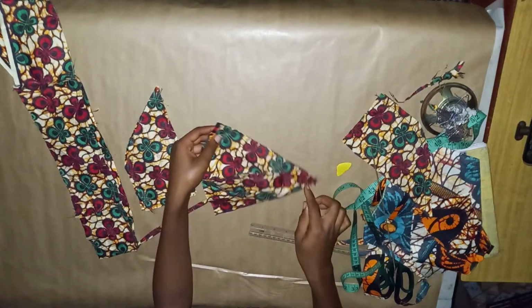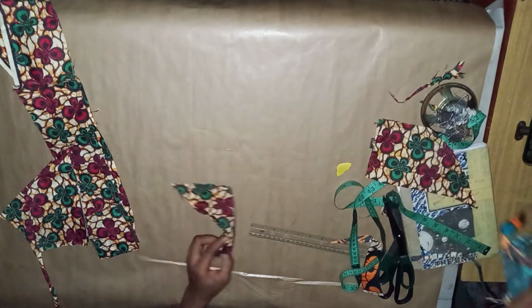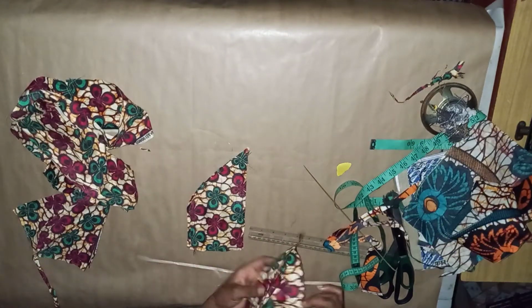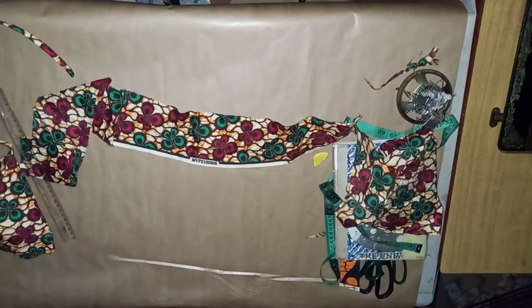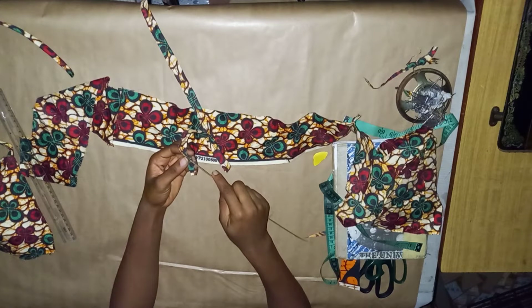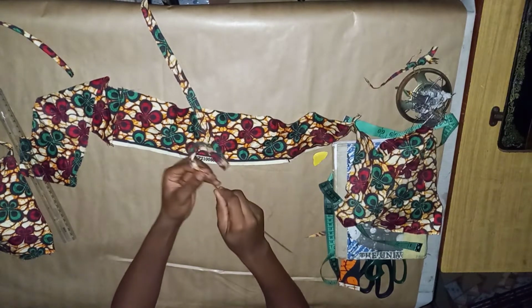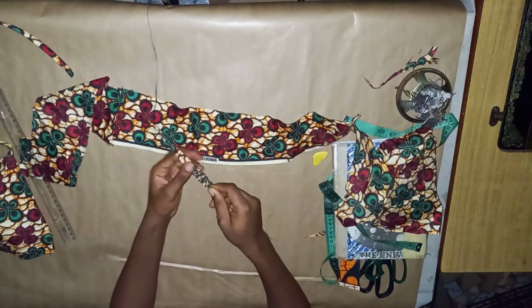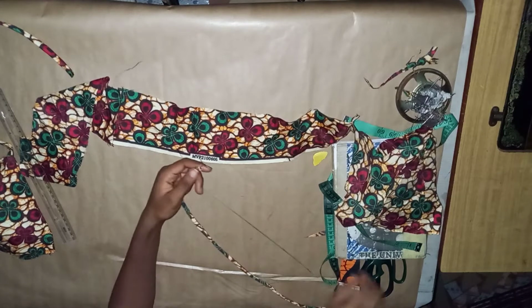I'm going to run a stitch from this point round up to this part that is here. I also do the same thing to this other one. So this other piece of it. So this is the strap. This is a broomstick. What I did was, you just push it in through here. It comes out very fine.